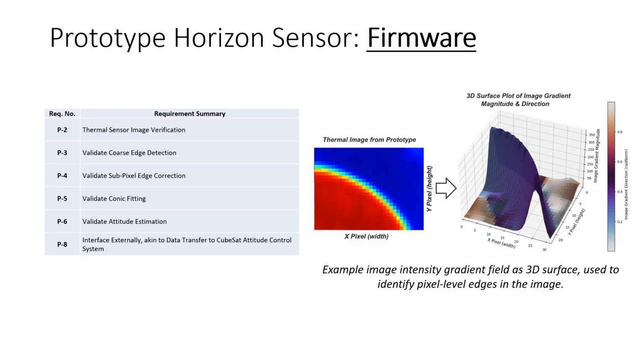So for the prototype's firmware, unfortunately as of writing there's no widespread support for common feature-rich computer vision libraries such as OpenCV on ARM-based microcontroller platforms. And because memory management was a key concern, it was decided that a custom C++ computer vision library could be built using low-level linear algebra libraries. So each image is represented using a matrix, and this allows an implementation of image convolutions and other commonly known image processing and edge detection algorithms.